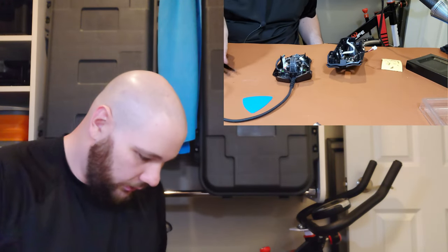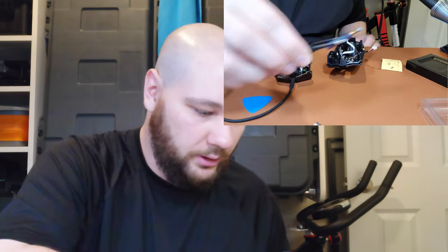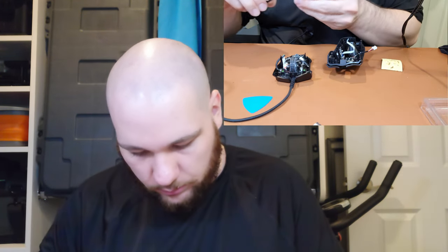That's the other. I don't think that's hot anymore. But we're not going to chance it. We pick things up with tweezers when they're hot. That's turned off. Turn the temperature back down. So when I turn it back on, repair is noble.